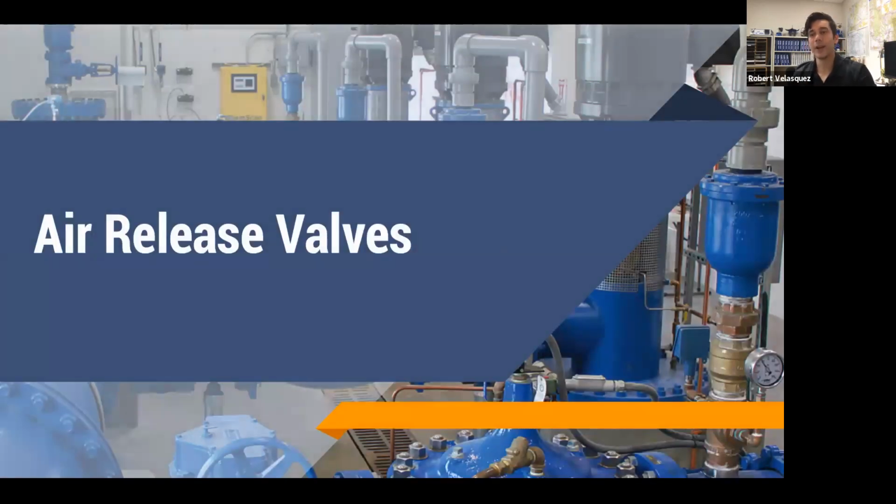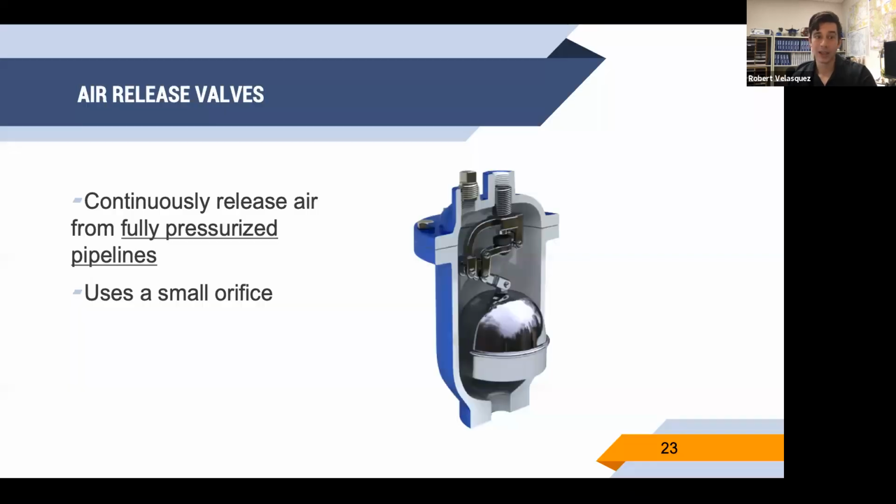All right, let's talk about air release valves. So air vacuum valves, large orifice, let air in during startup and during shutdown and during surges, but they don't bleed air off during operation. Air release valves, on the other hand, are made to release air continuously under fully pressurized pipeline conditions. And in order to accomplish that job, they have a small orifice. So they have a small hole that's not designed to let air in and out super fast. It's meant and designed to just bleed air off continuously while air collects.